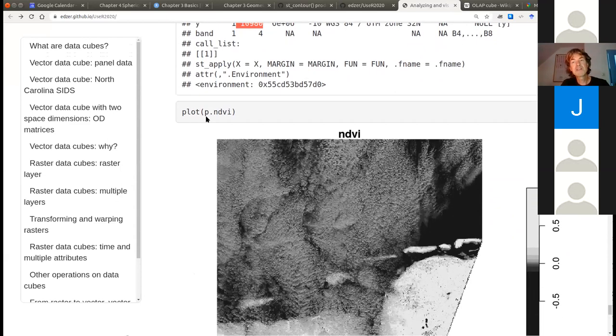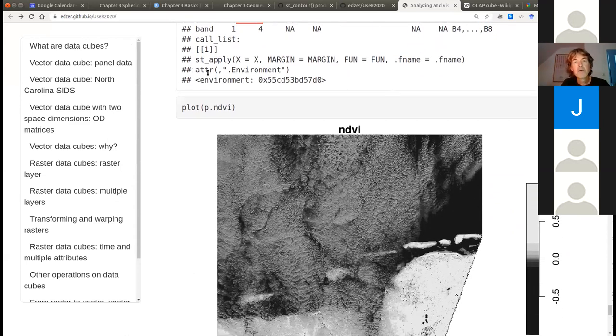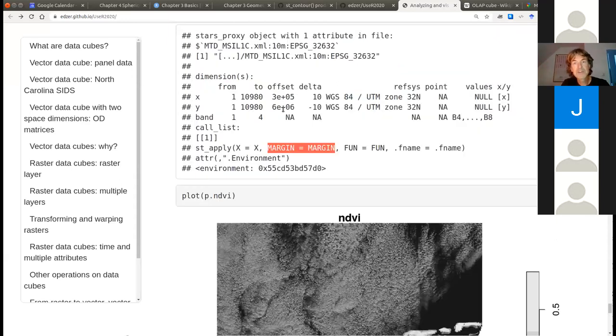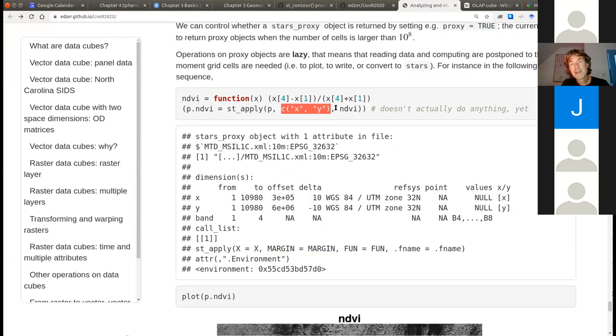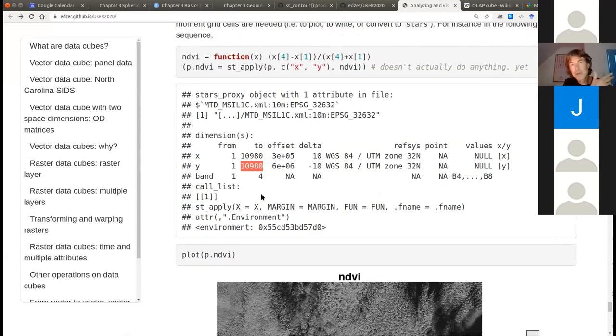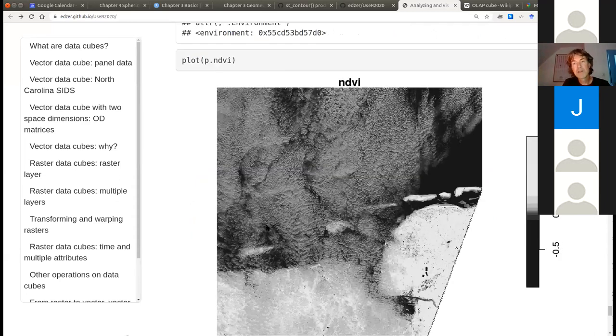So what it then does, it says, well, let's look at what we are going to do. We have an st_apply that runs on a certain margin. If this margin includes my X and Y coordinates, then I'm going to do something only on this band dimension. So whatever I do for one pixel or the next pixel, one thing is not going to affect the other. This is just running on the band dimension. So I could compute all these 11,000 by 11,000, 100 million pixels, but then I'm going to throw them all away and just plot these 300 by 300, because that is all you can see. So that's all that can be plotted.